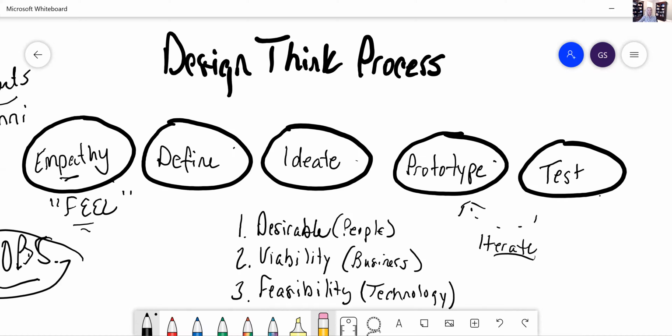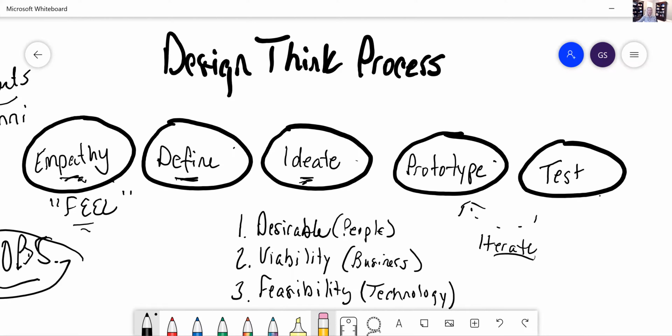The design think process is human-centered and revolves around understanding how people feel and providing things for them that give them gains or relieve their pains. Back to the value proposition. Once we figure out what people are feeling, then we can define the solution we're going to provide for them. You already know how to do this. What we're doing in 387 is learning how to be more creative so that we can think of multiple solutions to provide for our customer segments.